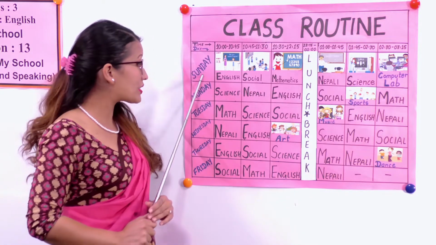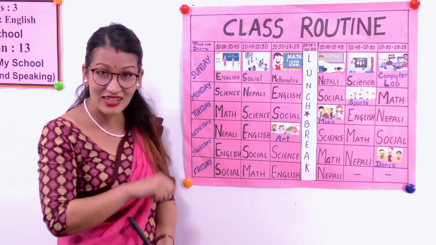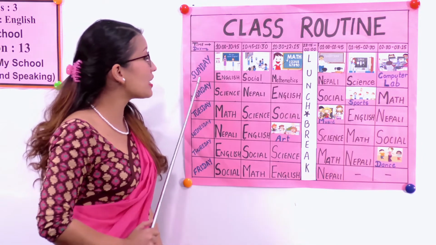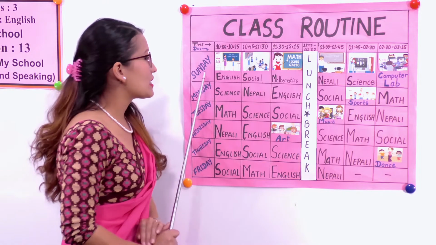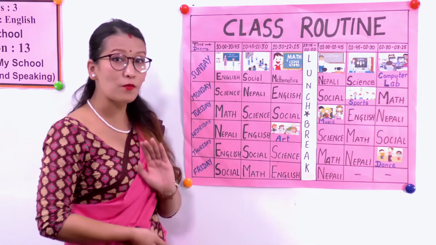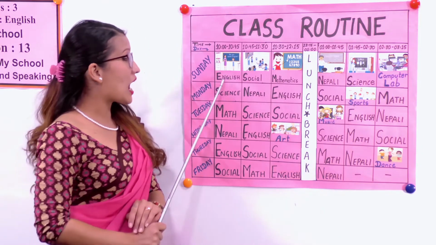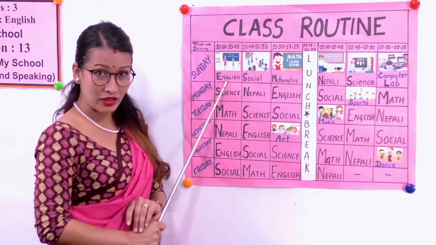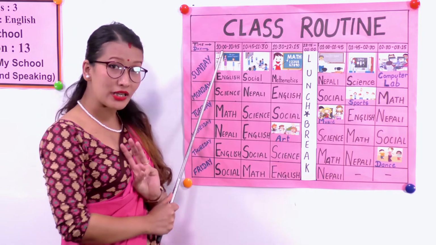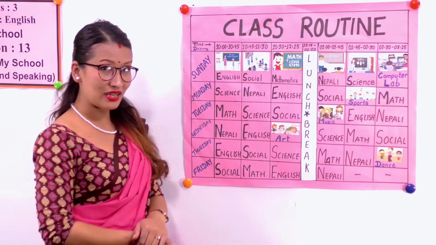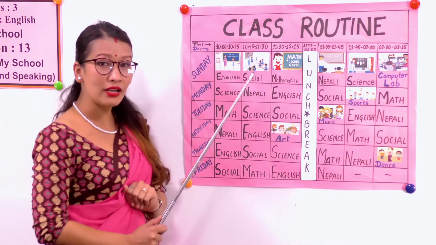We used to go to school on Sunday, Monday, Tuesday, Wednesday, Thursday, and Friday. And Saturday is a holiday. Good. So, on Sunday, these were the subjects that I used to read in my school. Sunday from 10 a.m. to 10:45, for 45 minutes, we used to have our first period. On Sunday, I read English in the first period when I was in grade 3. Listen, okay? I used to learn the English language in the first period on Sunday in my school.